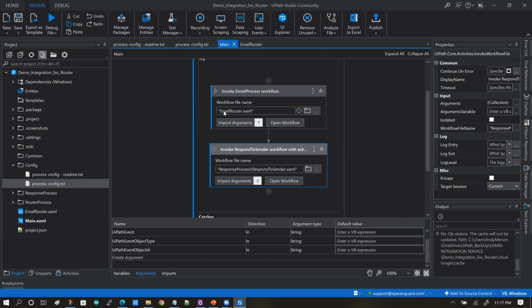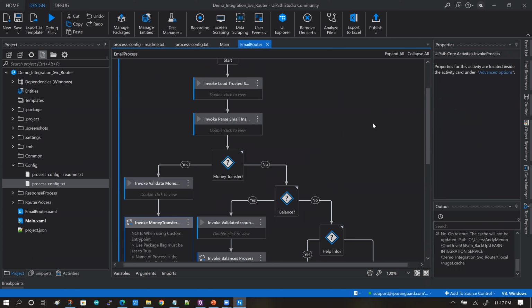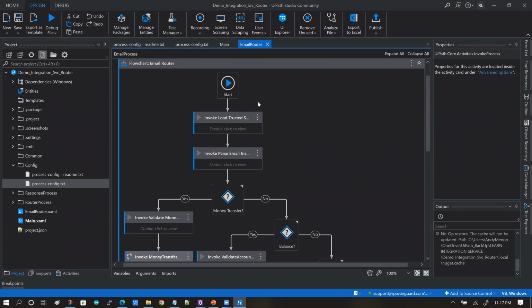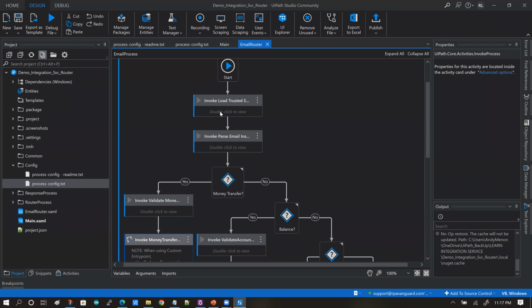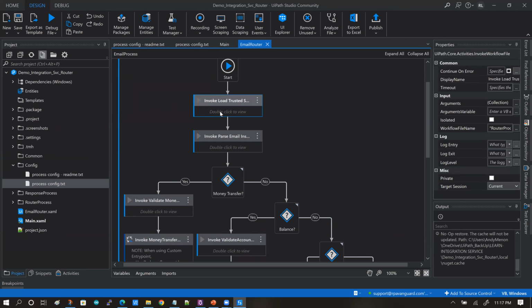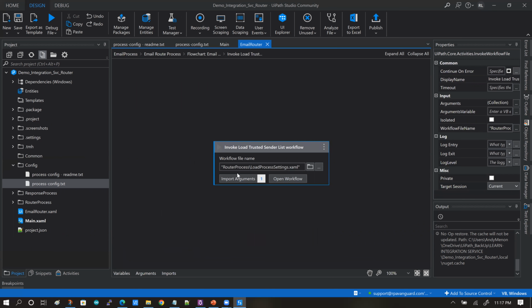Now let's take a look at the email router flow and see what it does. As mentioned before, the first thing that this email router.xaml does is load the configuration setting file. And if I double click on this, you can see that it calls a subflow within the router process subfolder.